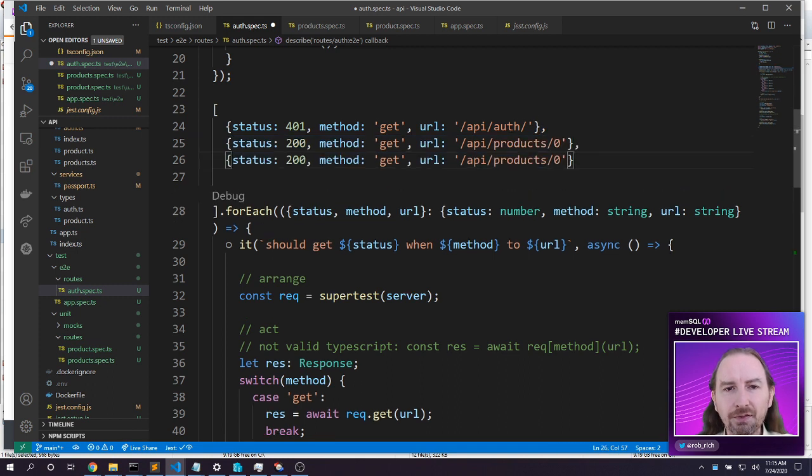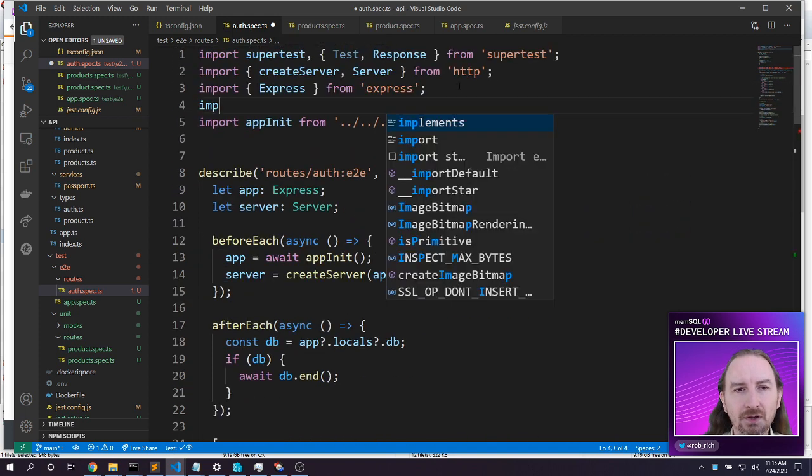So API auth should get a 401 if we don't have a user and we're not sending in a user. Product 0 should get a 200 because we're getting that list of products. Product slash, well, not a product. How do we get a not a product? Well, we can guess not found. Maybe somebody's going to create a not found. But let's also say GUID. Let's go generate a GUID and randomly invent some product code. So even if they did quick create a product on any response, this isn't foolproof, especially because it's an integration test, but that gets us started.